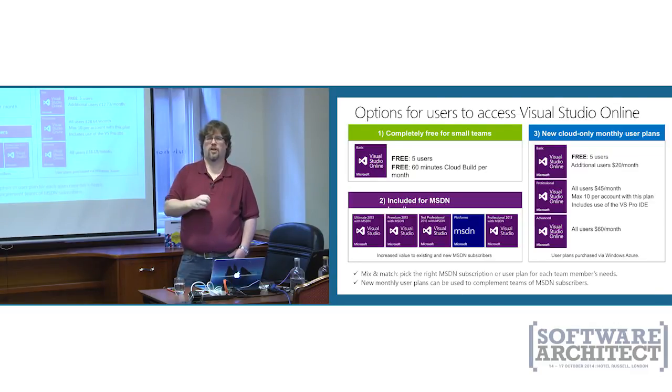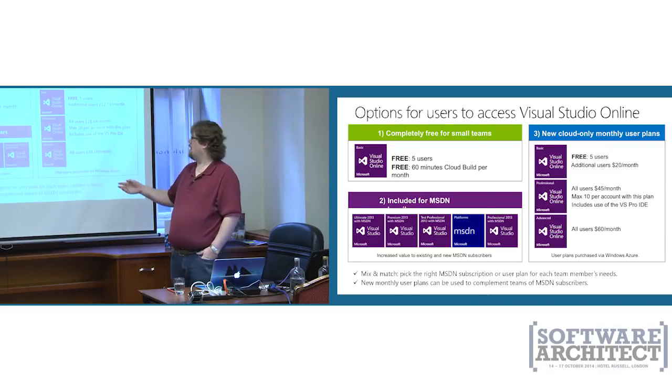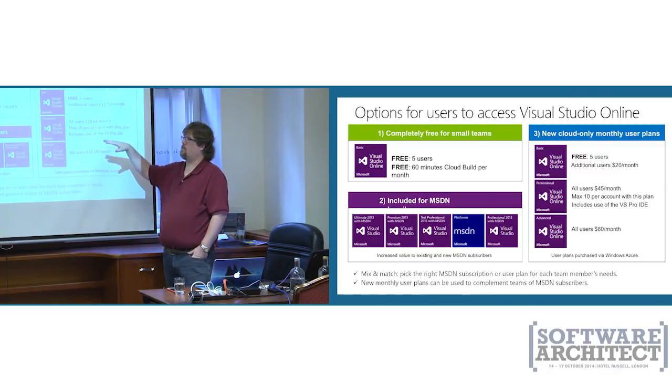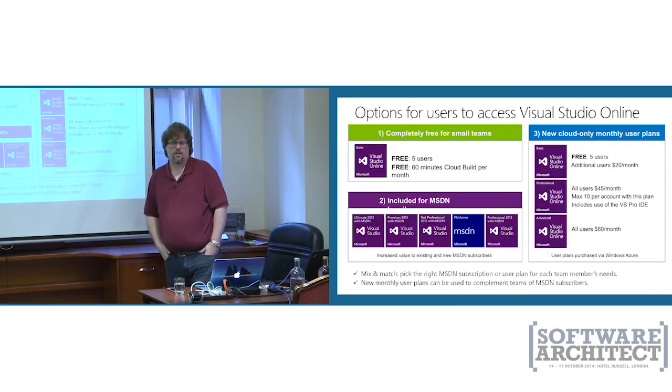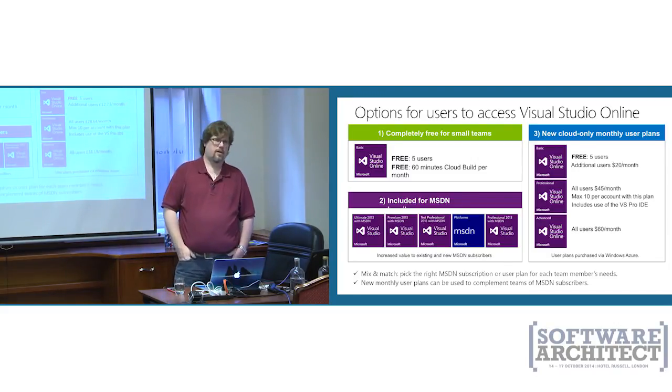So this is useful for projects where you need to add a few people temporarily, particularly if you're bringing people over that maybe work in a non-Windows environment or don't work in Visual Studio normally. Then they have the advanced SKU, and I'll cover what's in the SKUs on the next slide. They have an advanced one that's just under £39 a month.